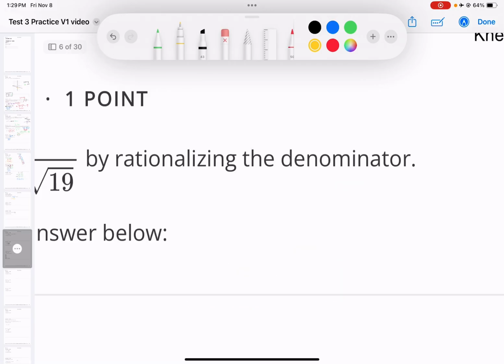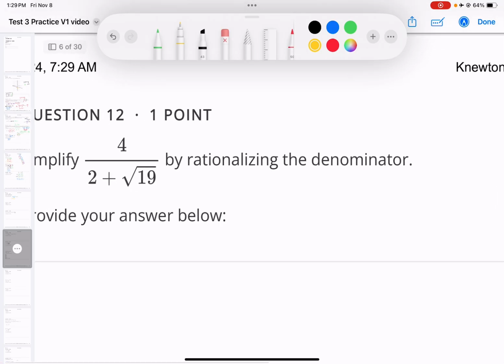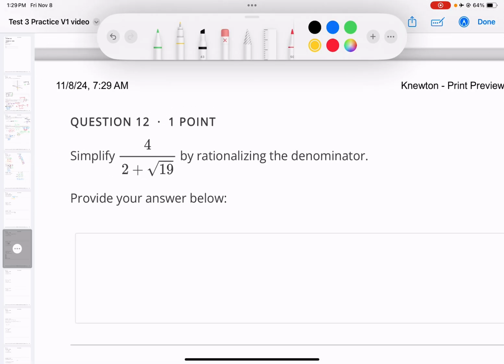All right, let's go on to the next one. Okay, when we rationalize a denominator, if there's two terms like there is in this one, you do need to multiply by the conjugate, which means when you take this 4 and then 2 plus square root 19, we get a times by the conjugate is kind of like a difference of squares situation. We're going to minus square root of 19. I need to do the both of them here. Square root 19.